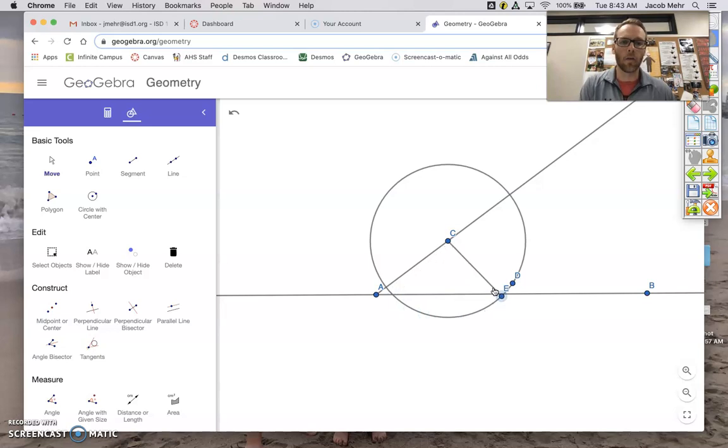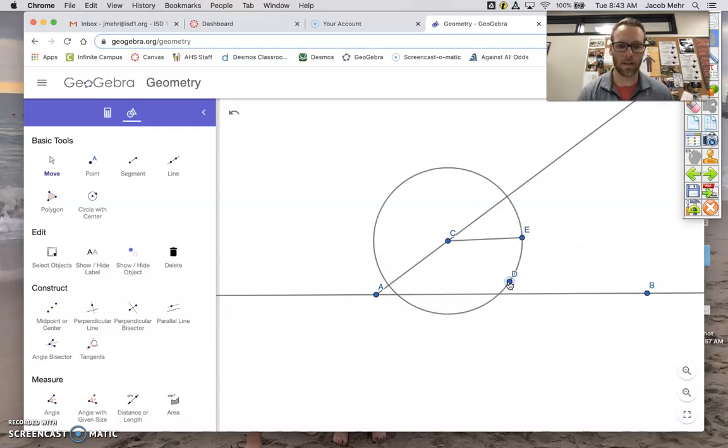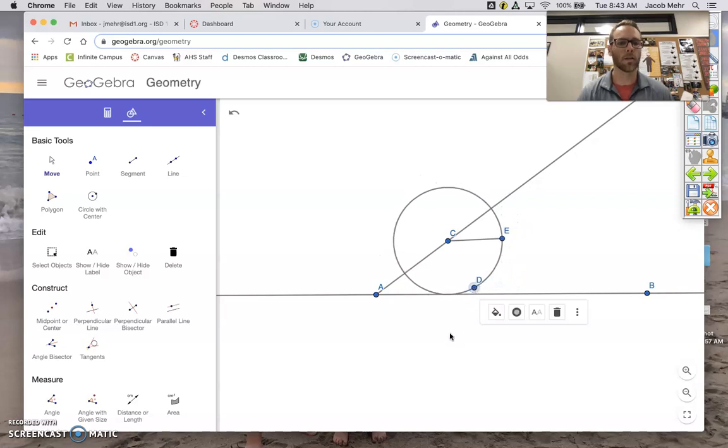Now, is it possible that with side-side-angle we could have just one possible triangle? And the answer to that is yes, it is. If we go like this, there is only one possible triangle. In this case, it's a right triangle. This angle, this side, that's the only triangle we can make with those two side lengths and that angle.